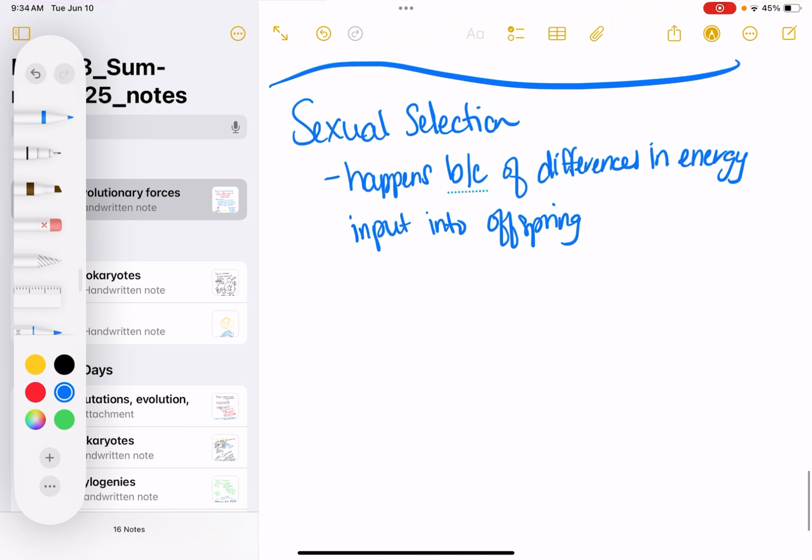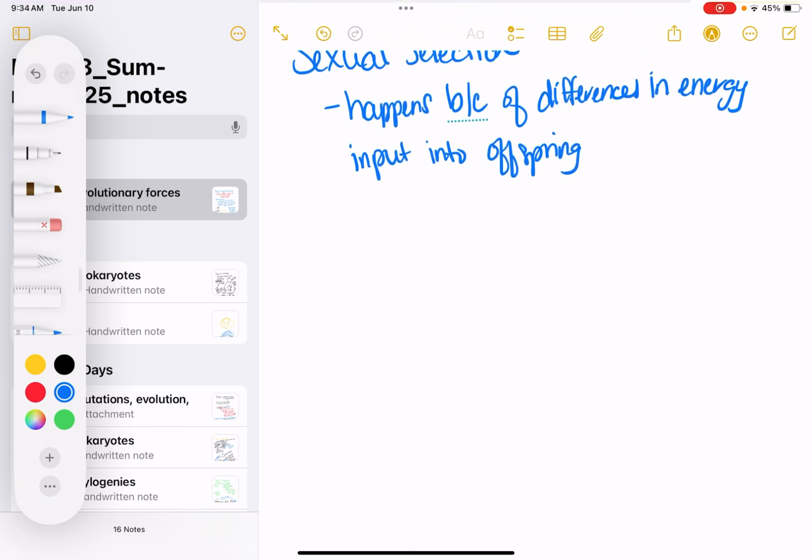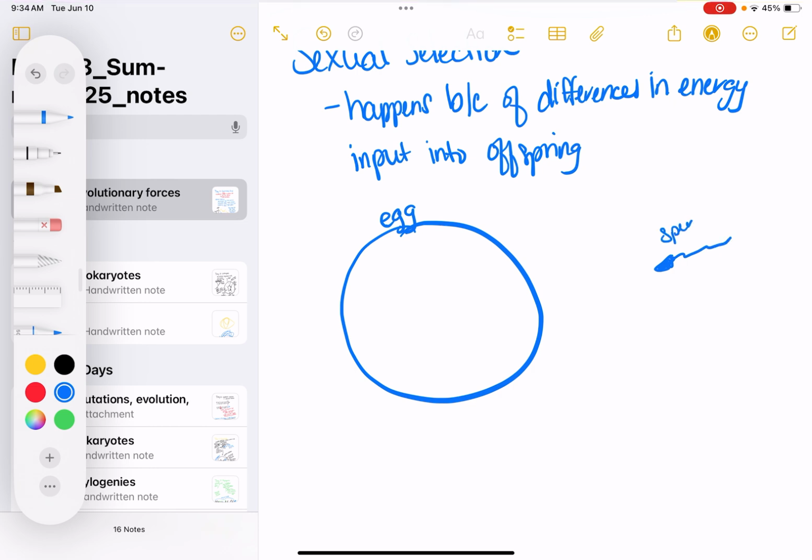Right? So I often use this example of deer in my PhD dissertation talk, where a female deer gives this huge egg, right? And a male deer gives just this tiny little sperm, right? And so even the size difference here is huge. This egg has, of course, the nucleus with the DNA in it. Deer have more than 4 chromosomes, but that's all I can fit, right? She gives this entire thing, right?